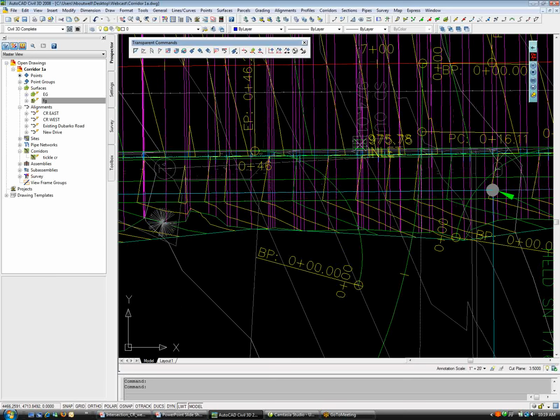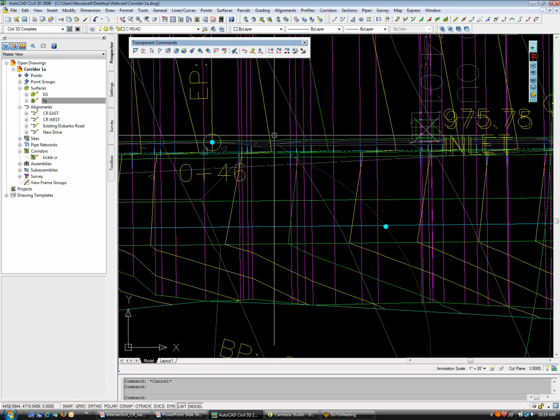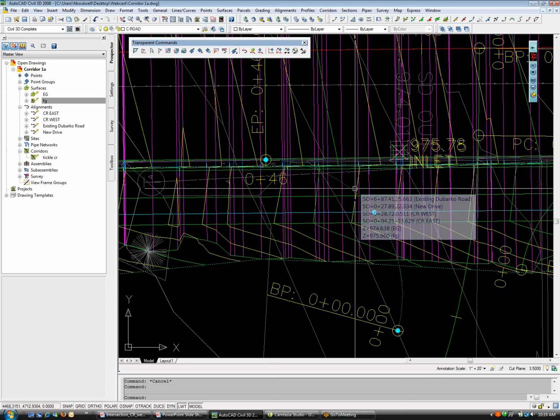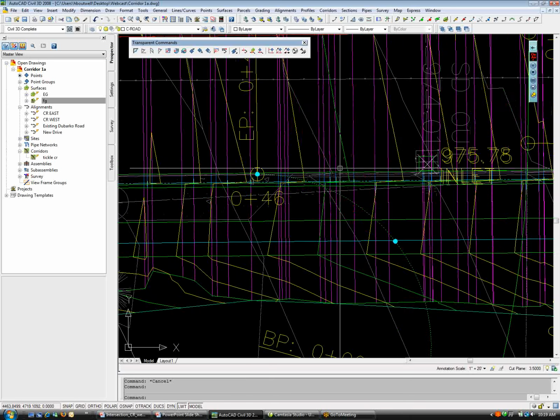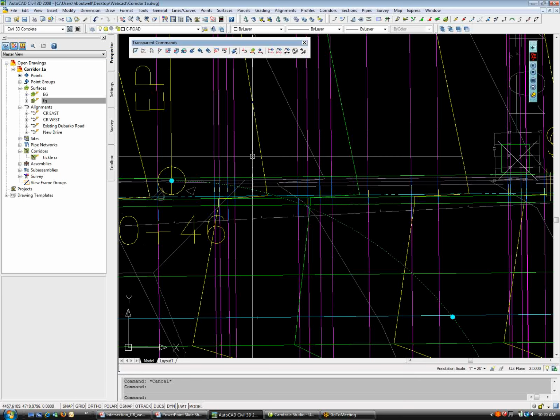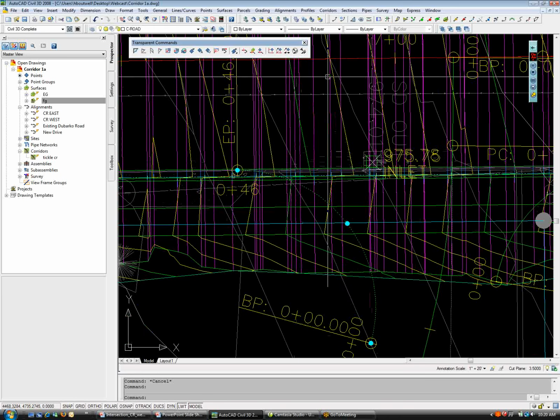I continue, because on this curb return here, on the west and the east, I don't want it trying to shoot out here to the center line to get it sampling. Granted, I want it to hold the finished grade profile in center line, but I need it to stop at the edge of pavement right here. Okay? And since that's the case, I need to make an alignment of this edge of pavement from the corridor and get a profile from the corridor of this existing / finished grade in this case.